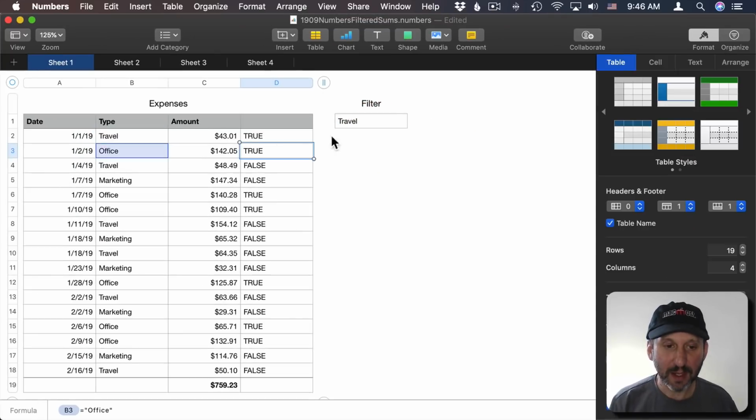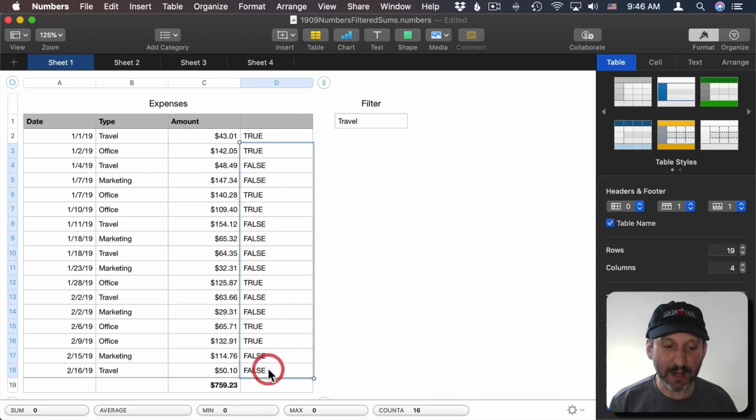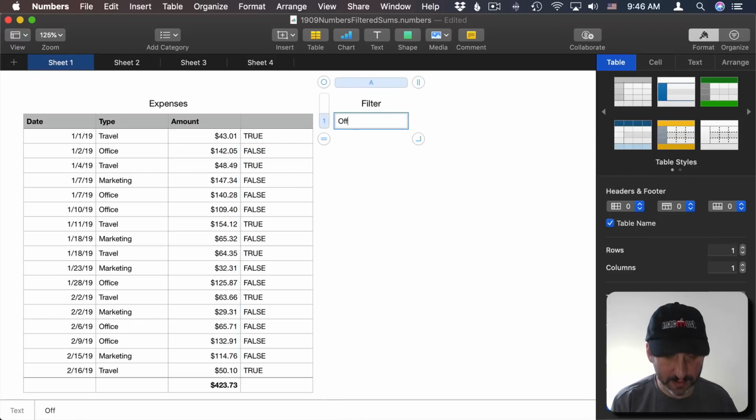So now if I copy and paste it in here, it's going to match the type with the word in here, travel, and I get trues next to the travel ones. If I change that to office, it changes to match those. Now notice what happens to the sum. The sum is changing depending upon that because the sum is dependent on whether these are true or false.